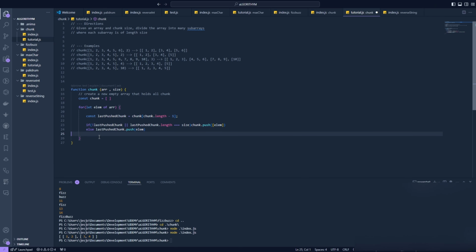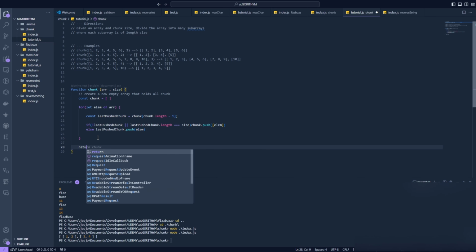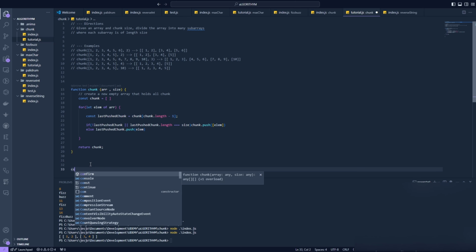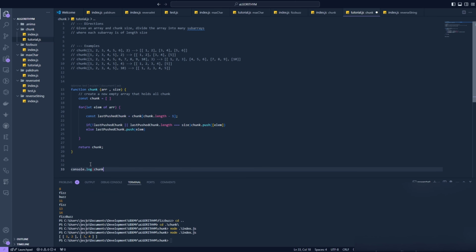Now, we've come to the end of this tutorial, so we can now return chunk. Let's test out our solution. Console.log chunk.